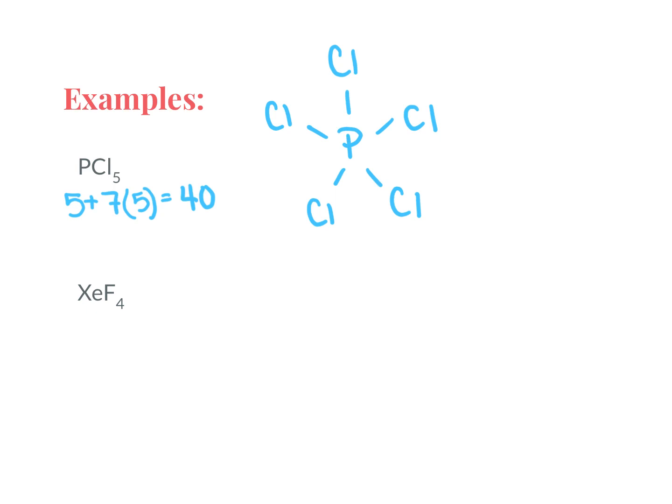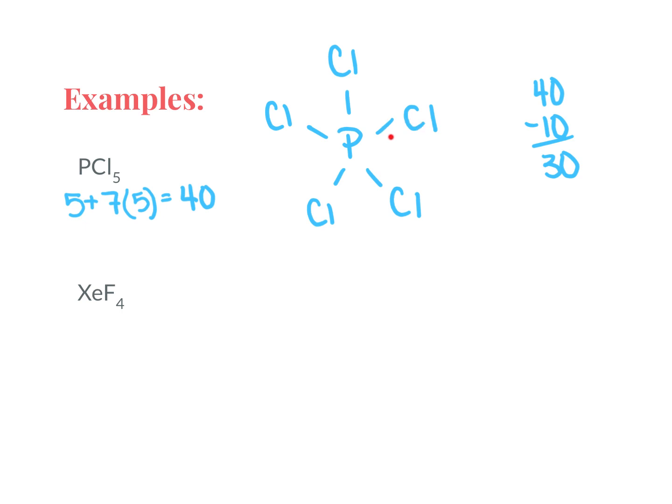Okay. And then we're just going to finish. We're going to actually draw a valid Lewis structure. Okay, so we started with 40. How many electrons did we use on the single bonds? Okay, 10. So how many do you have left over? 30. Okay, so then pick any chlorine.